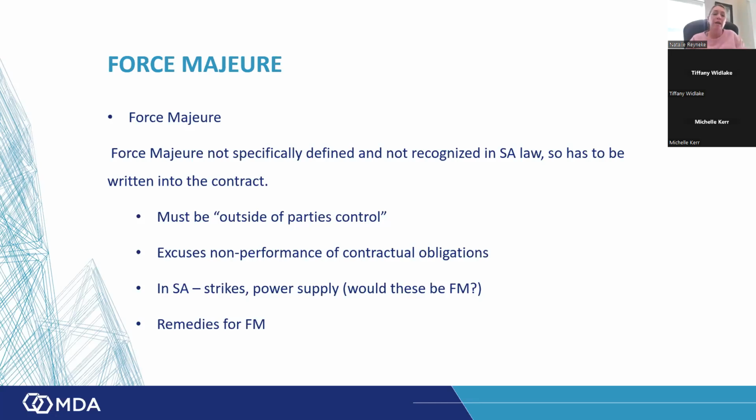So then you can find the balance. You say, for the first 30 days, I won't pay you, but then if it goes on between 30 and 90 days, then I'll pay you. And at 90 days, I can terminate the contract, because then my obligation to pay you ceases. So there are various ways in which we can deal with force majeure. A very interesting one, very critical. A force majeure event may not occur during the contract, but I think that since COVID, everyone's become a lot more concerned and worried about this clause.